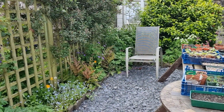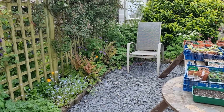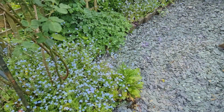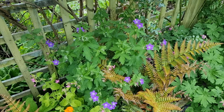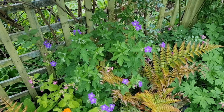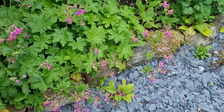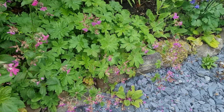This is the breakfast room. You can see there's some more orange Welsh poppies down there. And of course the forget-me-nots are still going, still making this blue haze. I have quite a lot of this pop-up geranium, I call it. I don't know what it is, but they pop up all over the garden, obviously self-seeded, and the bees like them. And I have a ground-covered geranium here, which the bees are still visiting. It's still flowering. It's been flowering since March.